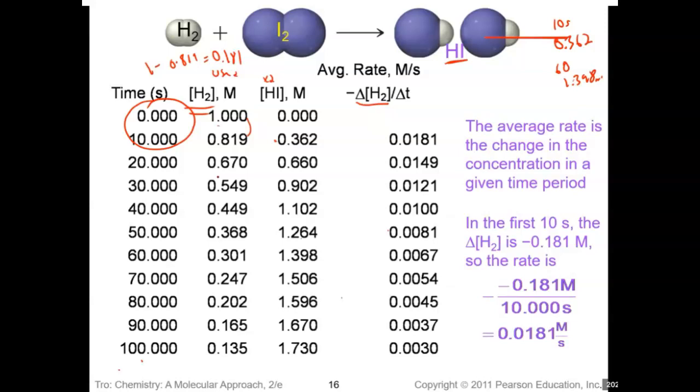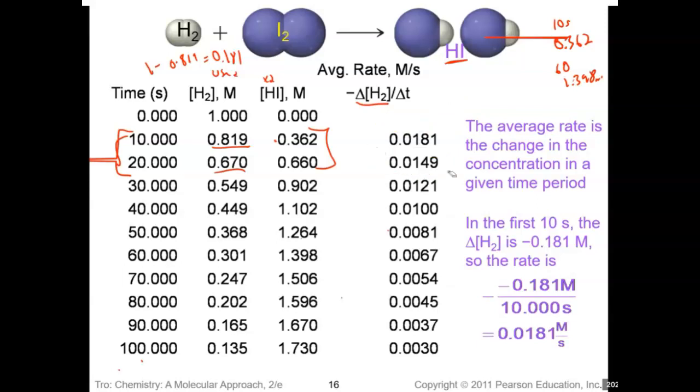So if we look at how we got this number here, it's this time frame that we looked at, right? And so I just took 0.819 minus 0.670. Should be backwards, and then I divided it by 10. I just know that my rate always has to be positive, so however you subtract it, as long as you know it's positive, you're good. I just always think absolute value when I do these. Kind of like when we do error analysis, sort of think of it as the exact same way.